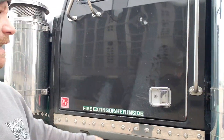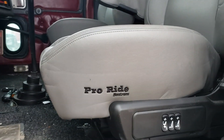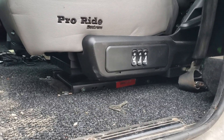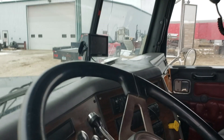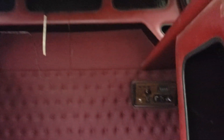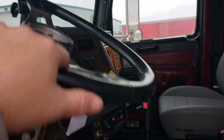As far as the inside, we've got two Bostrom Pro Rides - one low rider, one on the pedestal. We threw down some new carpet up front and there's so much room in this truck. You could lay sideways across here and not touch anything. Tons of room. I'll go more in depth at another time when we get this thing finished, but for right now it's working. We use it when we need it.